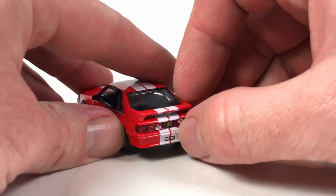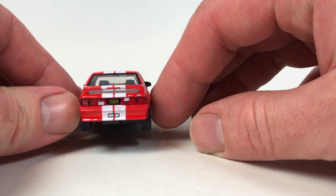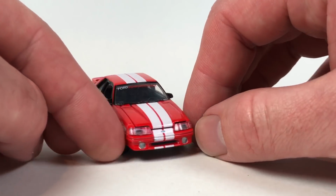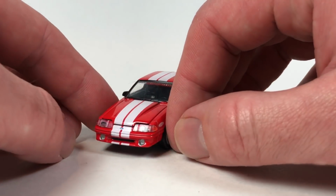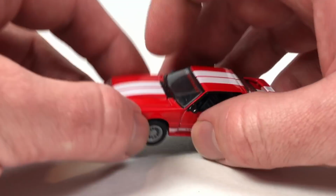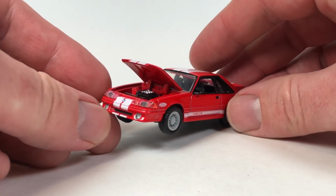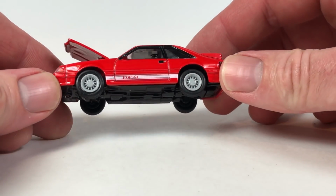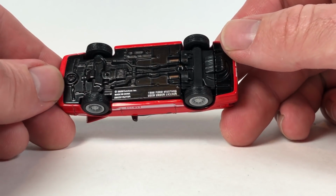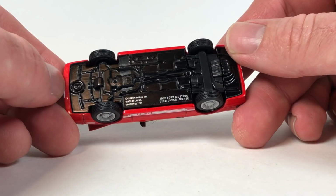I don't know what that is right back there. The taillights look pretty good. The headlights look decent, but again, they look a little bit sloppy, almost like they're just made of a thin layer. I think the weirdest thing about them is they look big. I think they look too large for 1/64 scale. So here's a look inside the motor. I do think the wheels look good. They're kind of like a primer gray. Not looking bad. The copyright date on the bottom of this is 2020, of course, a cast line.